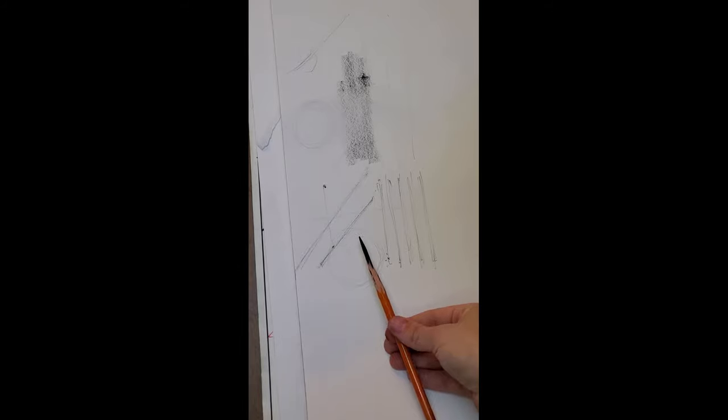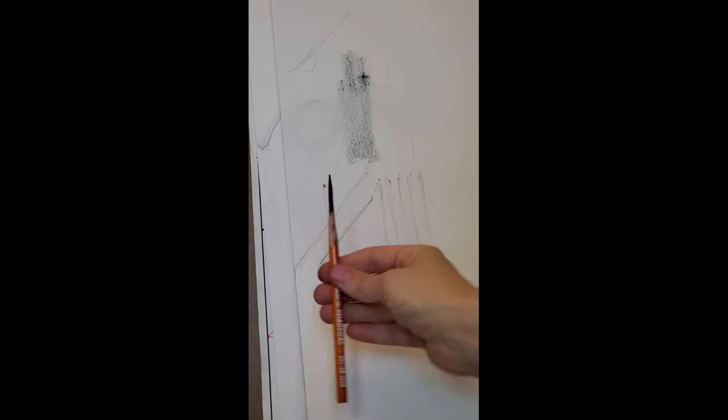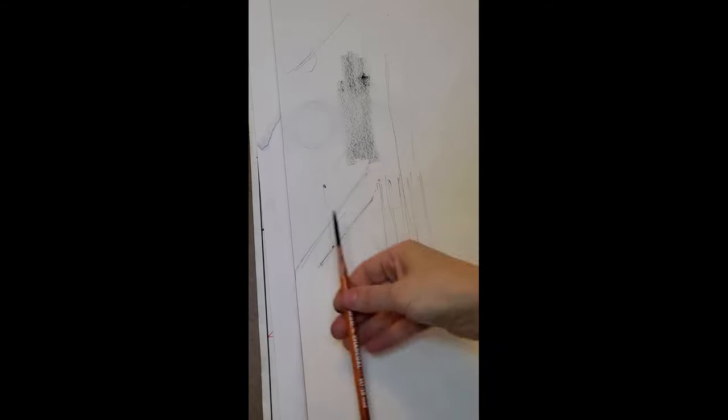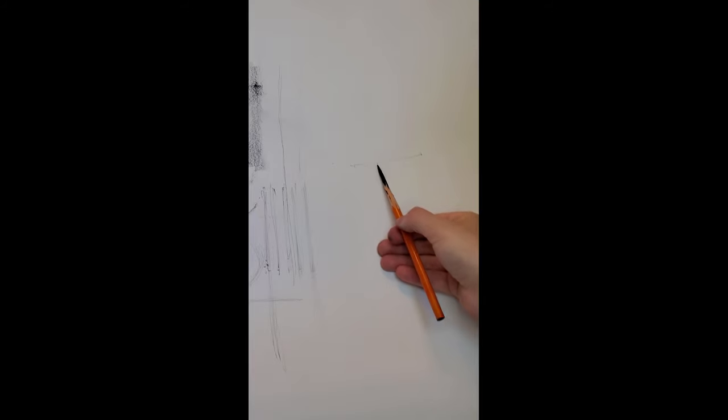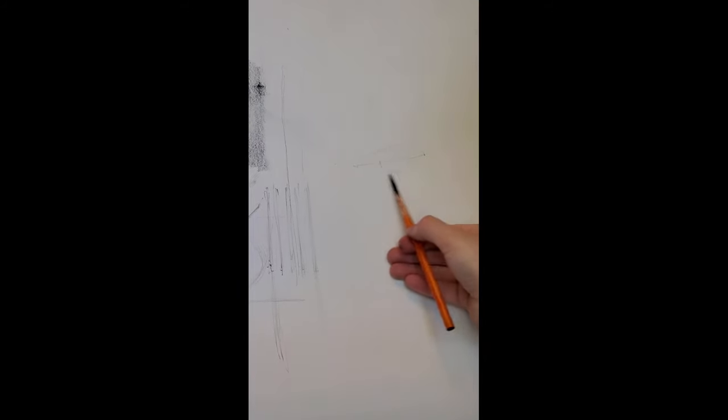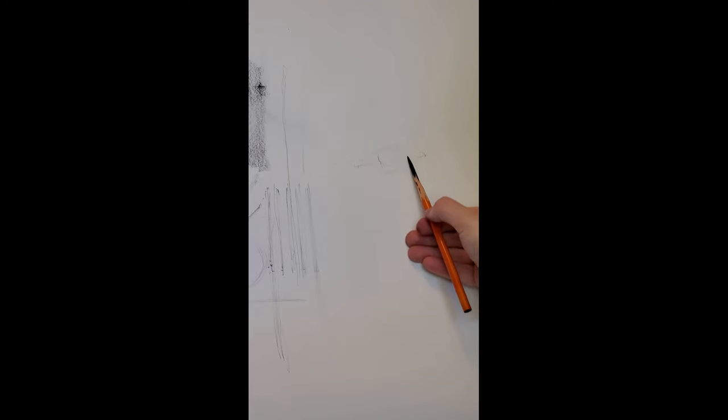And if you want, you can keep sharpening your pencil, you can draw the lines like this, and that will keep it very, very thin. And it will also sharpen your pencil as you go. You can also try drawing this way. Now I'm going to do a demonstration. I'm still going point to point. I draw where I'm drawing before I draw the line in the middle. And this is going to be a gesture drawing.